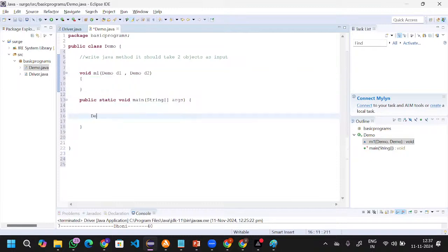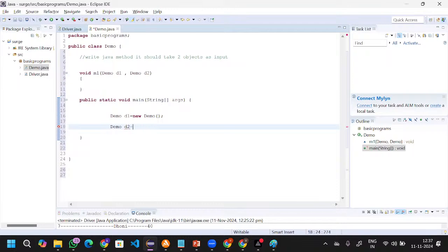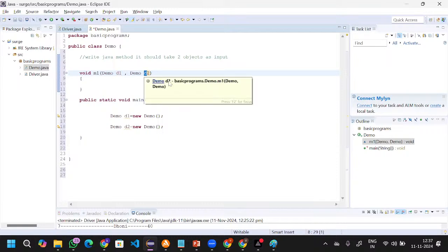One is new Demo, stored in the object d1, where the class name is Demo, and similarly Demo d2 is new Demo. These two objects I am passing as an input to this method.